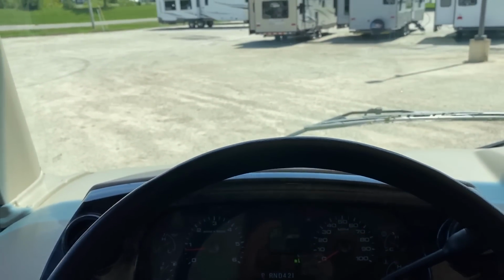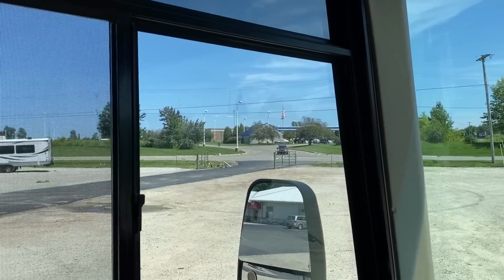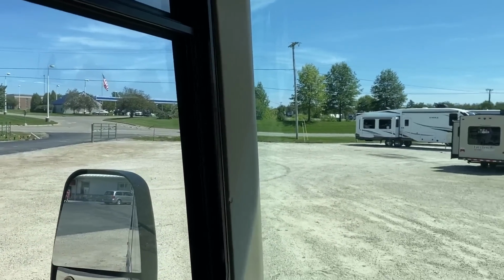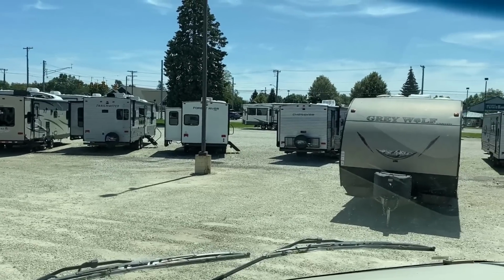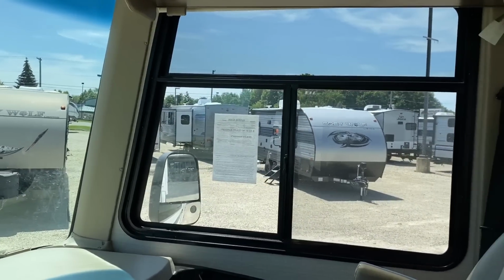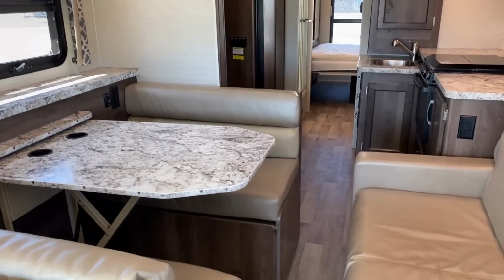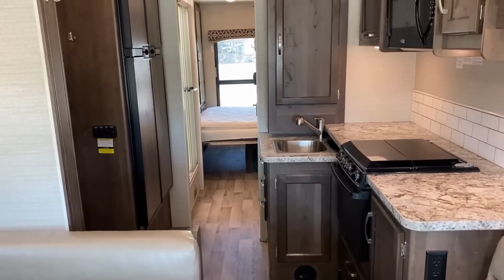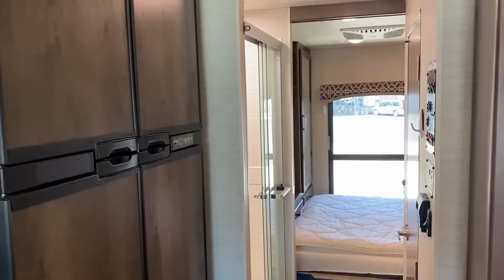Now, just to really start by putting you in the driver's seat here, this is kind of our view, our perspective, great visibility in one of these. And I tell you, if you're going to take a long trip, I'm very much a towable type person, but I tend to camp short distances. I don't tow a long distance. If I was going to go a long way, it's hard to beat motorized, just for the fact that while you're going down the road, we're actually going to start in road mode instead of holding that off, because I think it's one of the key differences between towable RVs and motorized RVs.